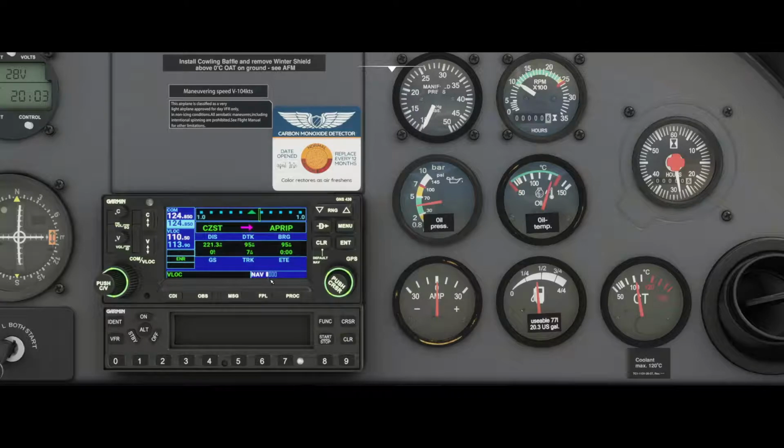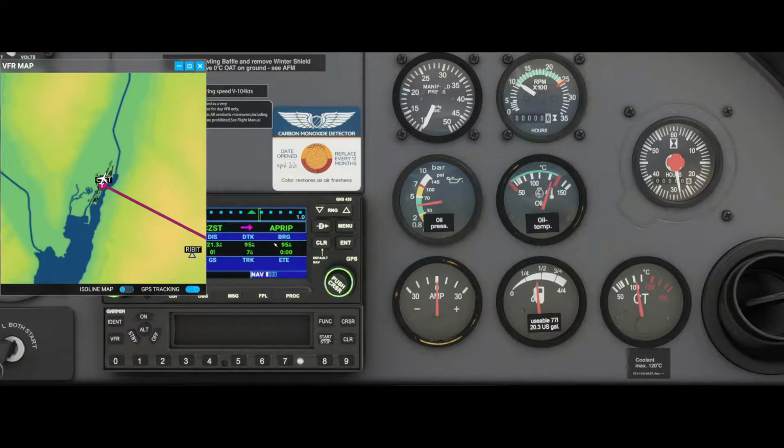Here's the direction, right? So the direction and the bearing of the waypoint. It can be used if you want to fly manually using VFR. In some cases, but in this case you can't do it. You can configure the, what is it called? The Autopilot, right? And as you can see, if we open the VFR map, it has set up this information already for us. So that's nice, right?